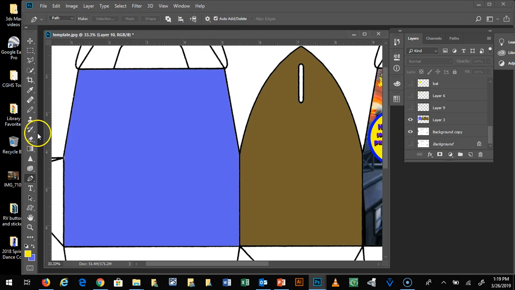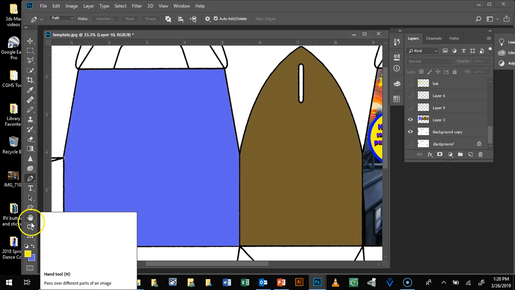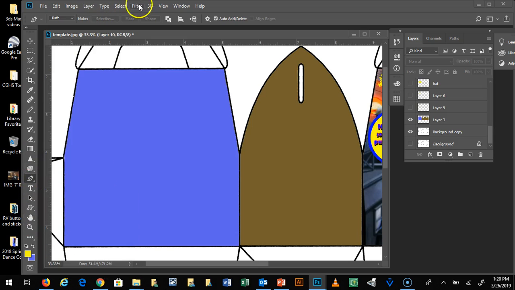So, quick review. We continued going through the tool stuff. We've got a few more of those left to do. Then I'll show you a few more things up here. I'll try to get done today. We might go a little bit into tomorrow, but we'll see what we can do.